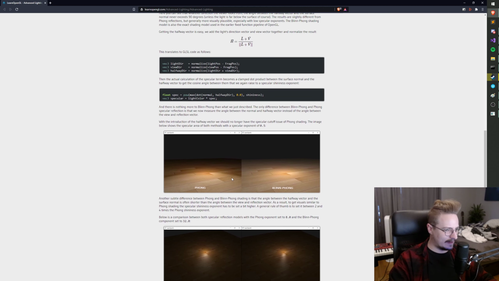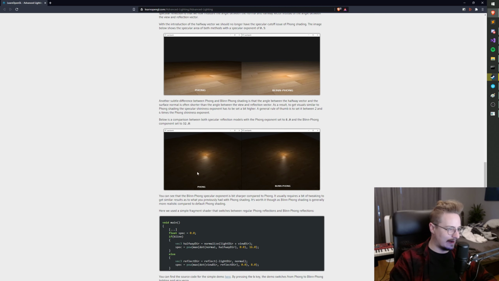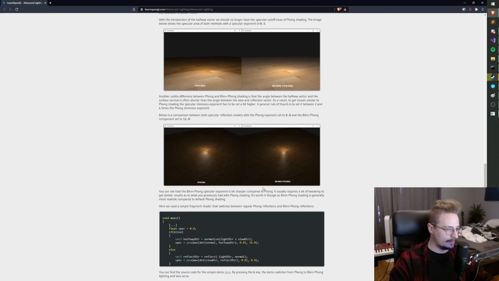So of course this has a very low exponent. I don't think it has, so it has an exponent of 0.5, which is not an exponent you're gonna see, but still it does highlight this problem. And also you can see here with the reflection method, you get this spherical almost. It's a little bit of a ray, but here with the Blinn-Phong, you can see you get a much clearer ray-like structure, which looks a little bit more real.